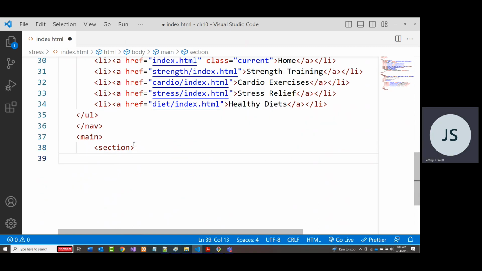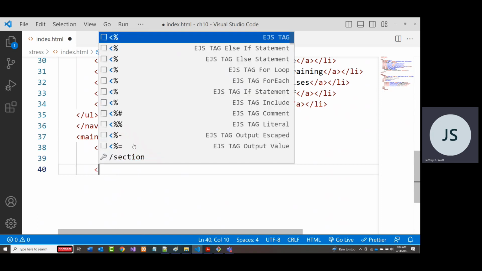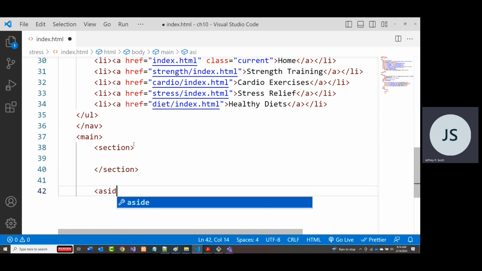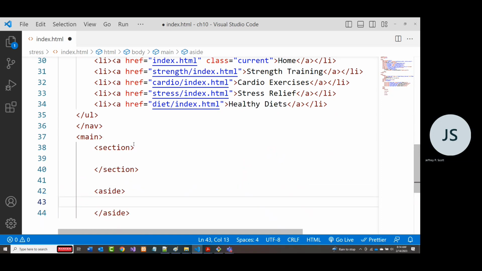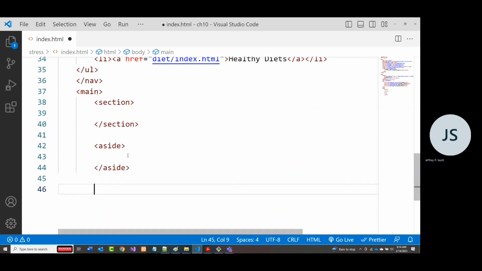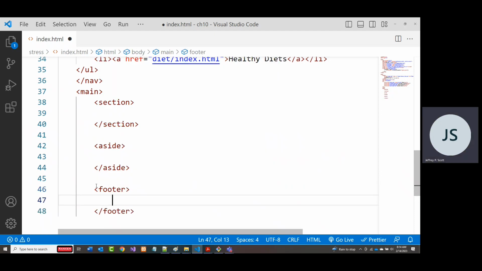And at the end of this, we're going to end the section. And then after the section, we're going to have an aside. Okay. And after the aside, we're going to have our footer. And then our body and our HTML.